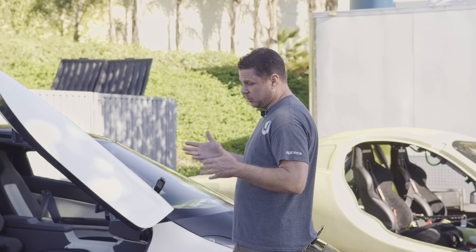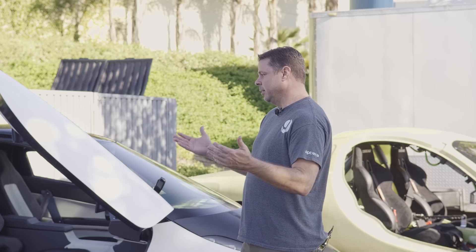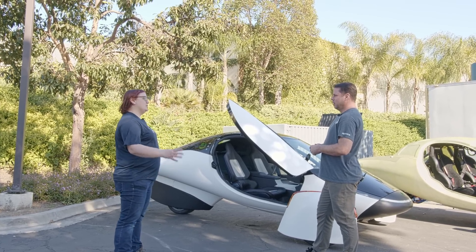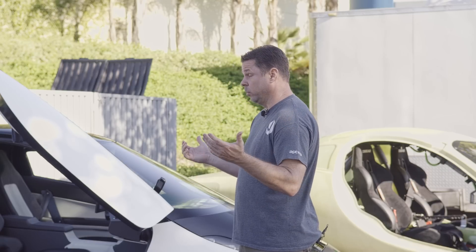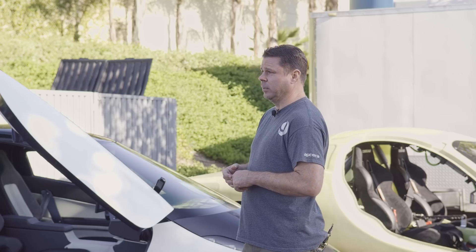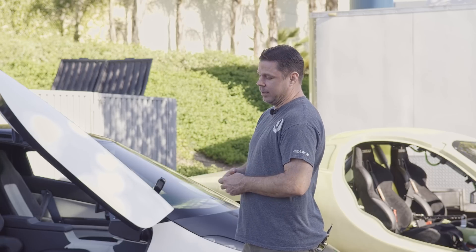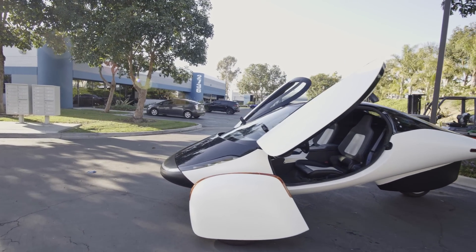We need to release parts in the next couple of months to actually deliver a complete vehicle by end of year. If you're missing one component you can't ship — you can't ship without a door, without a motor. All 1,070 components have to be there on the day you want to build the vehicle. Major subsystems like doors, hood, and solar panels are locked and ready to go. The door systems were among the first released because they were designed by Roush, who have designed more door systems than anybody and really helped us.